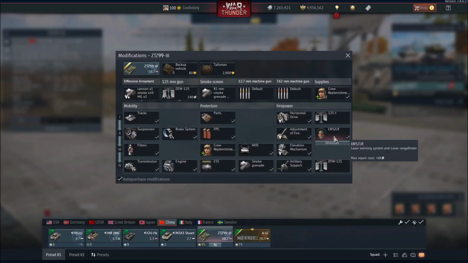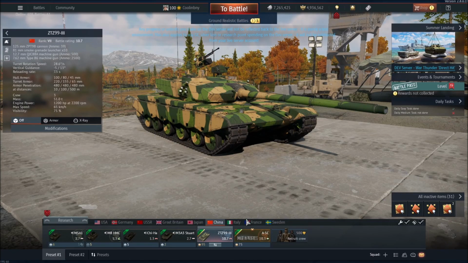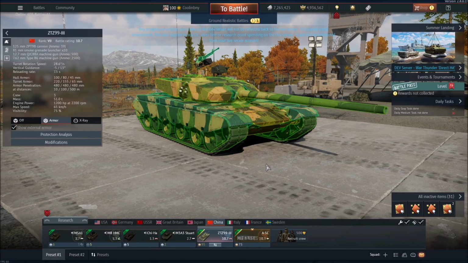It's still APFSDS. Alternatively, or additionally, we do have laser warning system plus a laser rangefinder in one, and you can get that on the second tier. Typically, laser rangefinder, if I'm not mistaken, is around tier 3 on the mods. And also this does have night vision and, more importantly, thermals. So I mean, if you have thermals, you're gonna have night vision anyways, if I'm not mistaken. But that said, let's go look at its armor real quick.